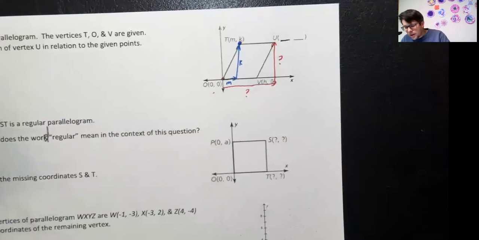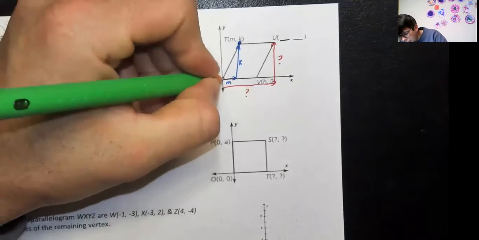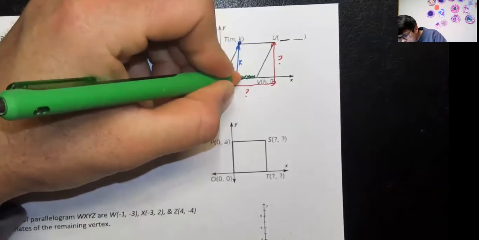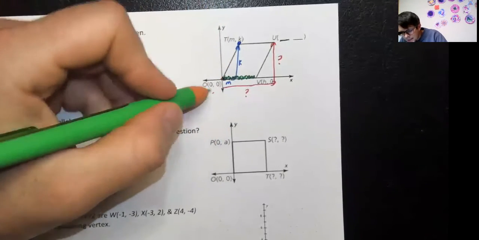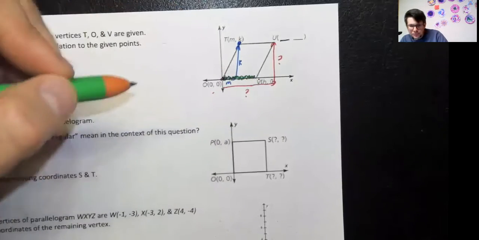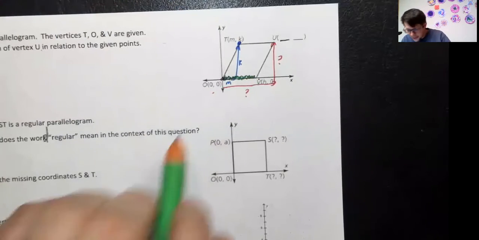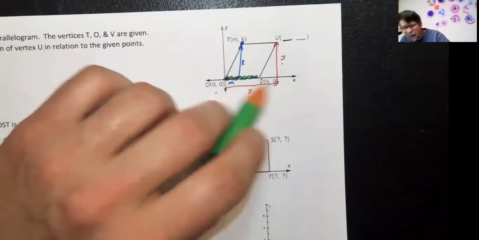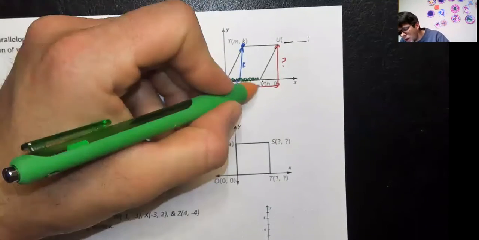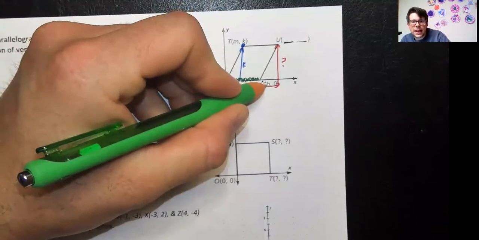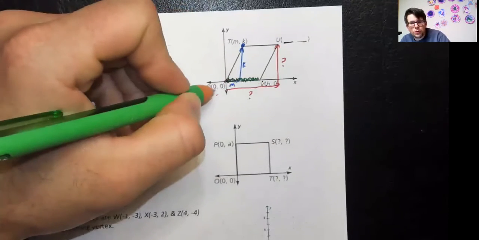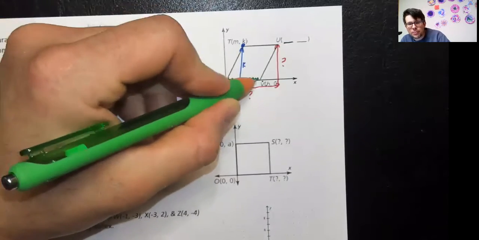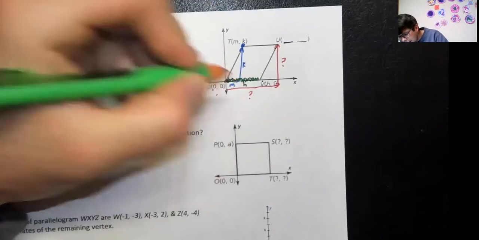And so I'm going to see if I can chunk it up a little bit. The first distance that I know pretty well is this distance right down here. That distance is the distance from point O to point V, and it's a horizontal distance. That's going to cover most of the distance that I want, but not all of it. How far is this distance that I'm talking about right here? Well, if we take a look at point V, it has an X value of H. So we moved from a point that had an X value of 0 to an X value of H. This distance that I've marked off here in green has a length of H.